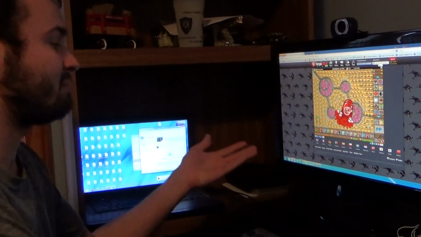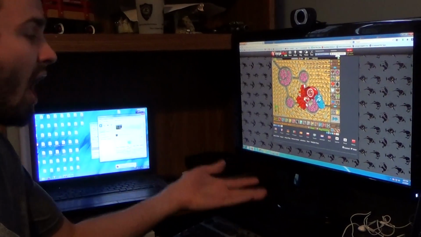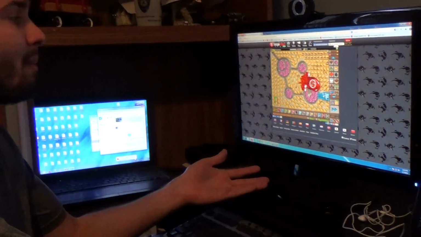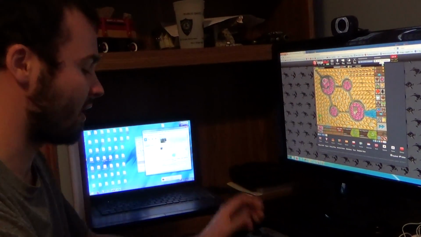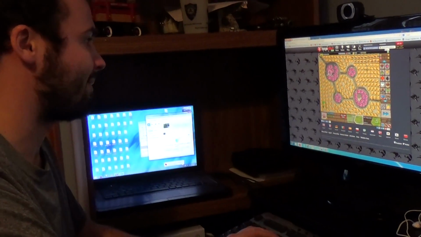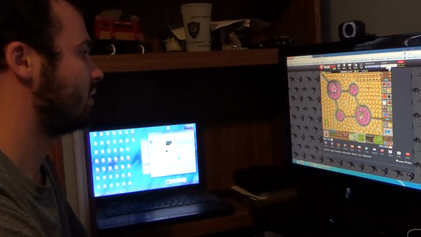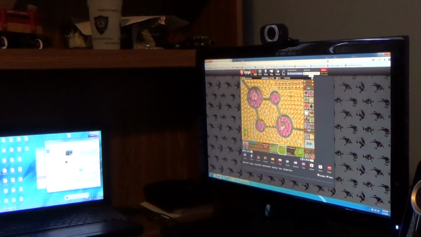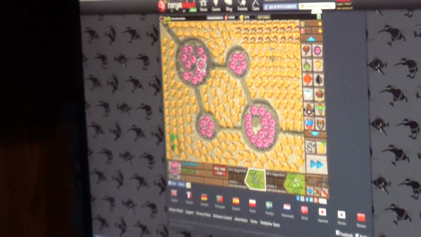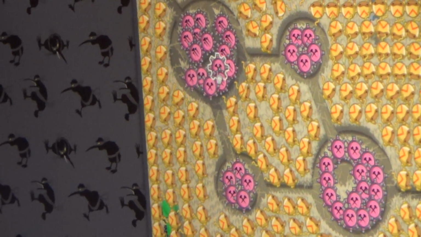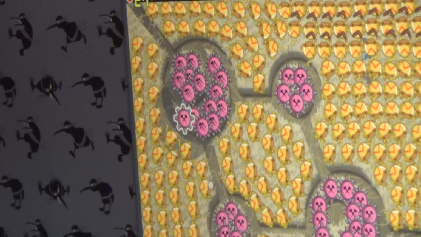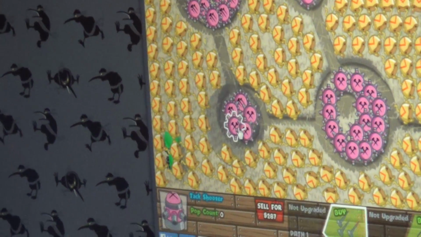As you can tell, these BFBs are just running right through, so we need a lot more popping power than what we have. We didn't even pop the Moabs. So obviously not going to cut it. First things first, let's get some Moab popping power in here. We'll upgrade all of these guys to 3-0. Hotkeys really help.